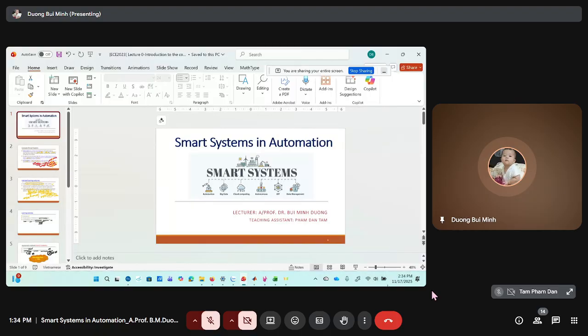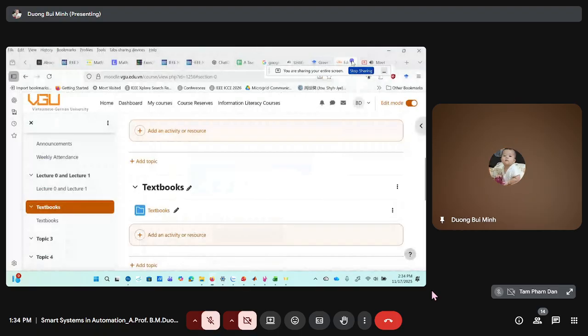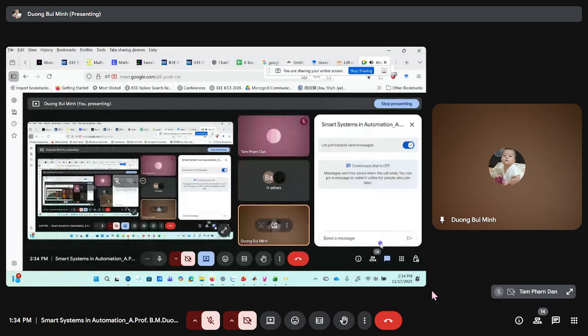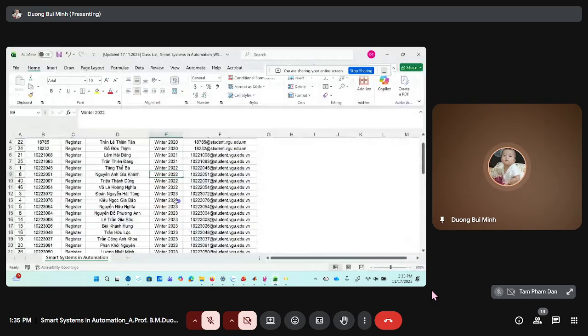That finishes the introduction of this course. Any questions so far? I will check attendance. Later on, Đăng Tam, please help me to check attendance. If some students cut more than 4 classes, they will fail the course immediately and they cannot take the final exam. So every class, please check attendance. I will give you the list of students later.